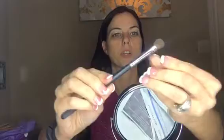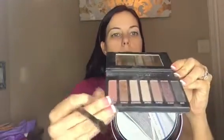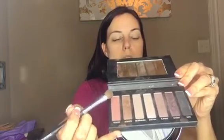So what I do, I typically start with my deluxe brush, and the brush looks kind of like this. It's flat, it's a little puffy and fluffy, and I pick a matte color. So there are several different matte colors here to choose from, but I'm going to go with this pink, which may seem a little bit crazy, but it doesn't come out looking really pink, and I go over the entire base of my eye. So I'm just going to take and put a little bit of this on, and I cover the entire eye.